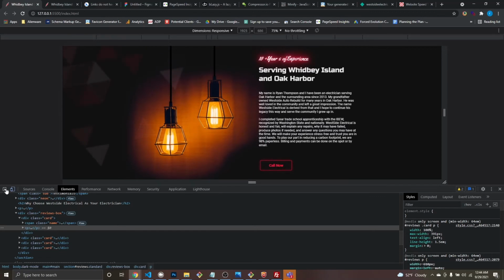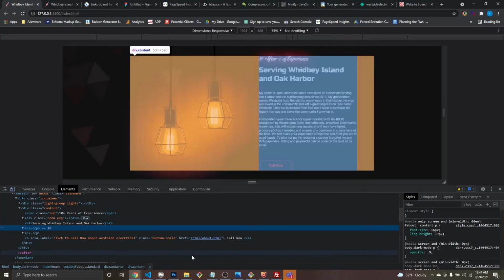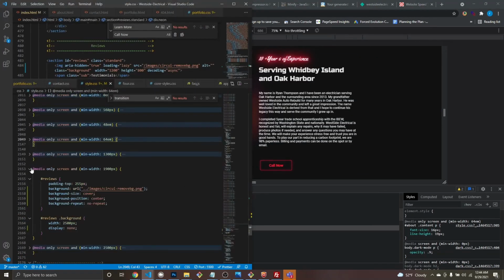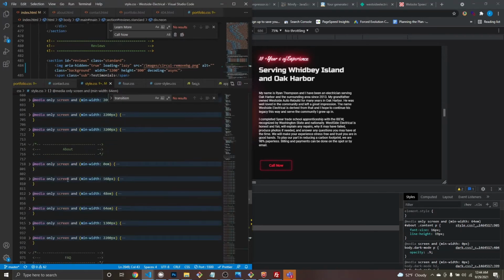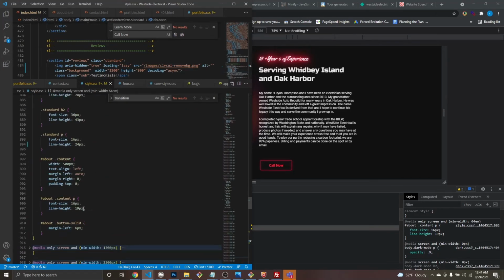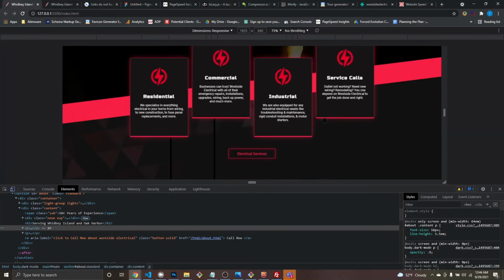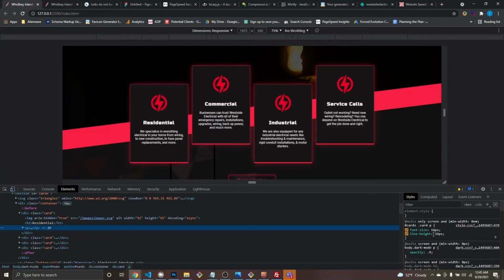I guess I gotta do that for this. About content P. I just close these while I got the chance. Because those were based on the Barlow font, and we don't have Barlow no more. So now I gotta go through and change these, because obviously these are not as line heighty as Barlow.